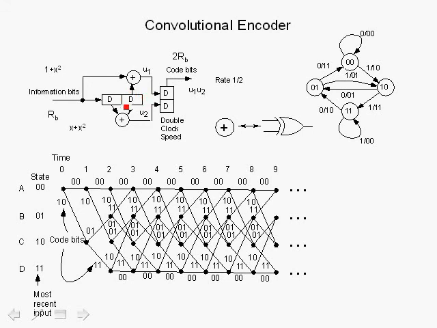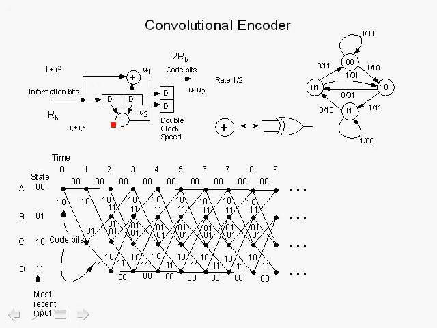Therefore, for 2 bits, we have a total of 2 to the 2 or 4 possible states of the shift register. Usually in convolution encoders, you start out with the all 0 state, so both shift registers will contain zeros. In the case of this example of a convolutional encoder, the input is taken, we tap off the input and go into this exclusive OR, and exclusive OR the output of the final shift register with the tap off the input to obtain the output U1.